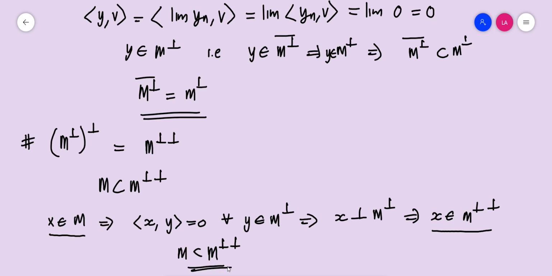That's the idea. So thus we have proved some elementary properties of the annihilator. Annihilator means the collection of all elements which are perpendicular to a particular set, in general, all the elements of a set. And we have already established that the null space of the projection is always the y perpendicular, and the annihilator is a closed vector space. So these are the elementary properties of annihilator. We will discuss further in the next video.